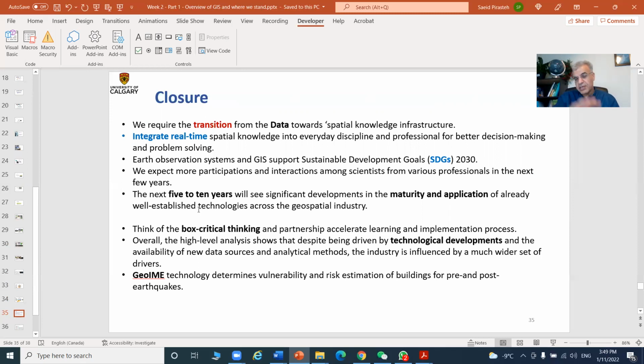I think all can help you to develop your ideas into good research, maybe your thesis and so on. So, for example, GeoIME, Geospatial Infrastructure Management Ecosystem. And in the next video I'll show you some links and websites, but more detail we will work on separately.